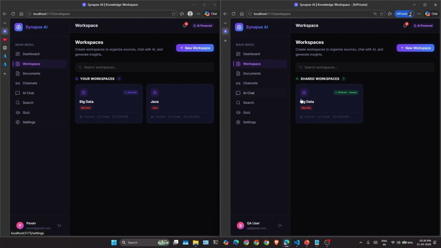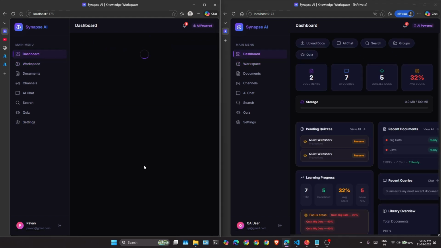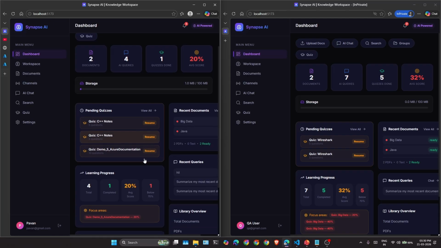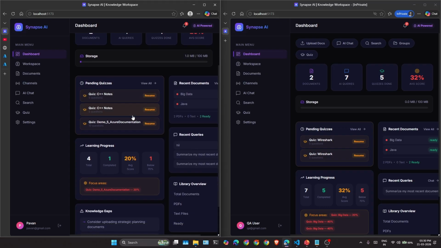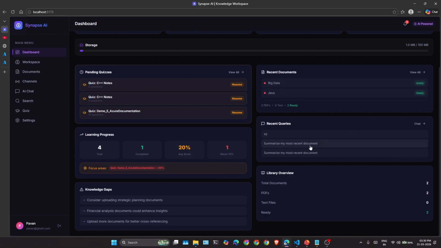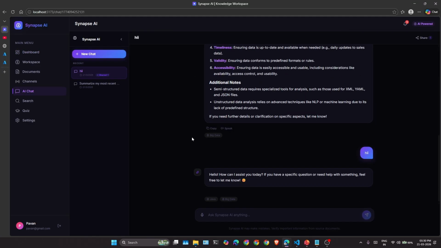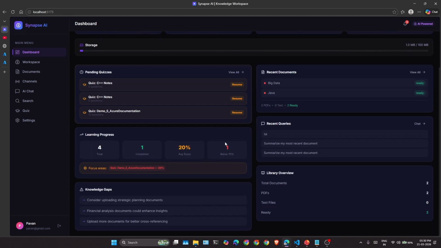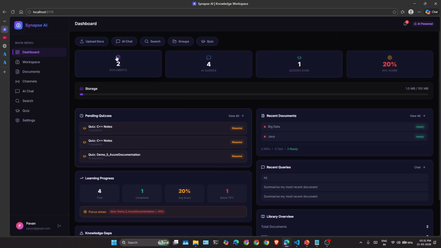So this is all about the demo of my application. You can definitely clone my GitHub repository and deep dive into it. Any quizzes you created but didn't complete, it's able to show. And our application provides 100 MB file storage by default for every user. And these are the recent queries we have done with the AI here. These key insights show how many documents we uploaded, how many AI queries we have done, what our score on the quiz is, and learning recommendations, everything. It's so good here. And I built the application.